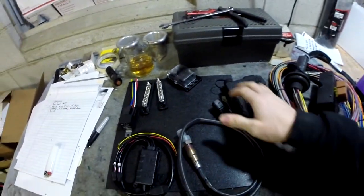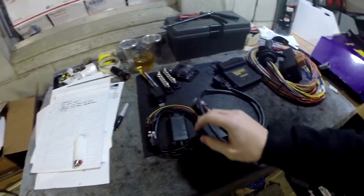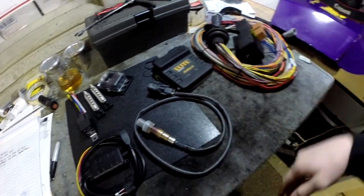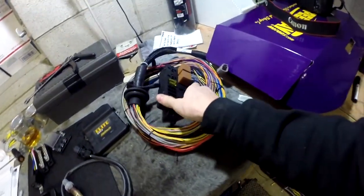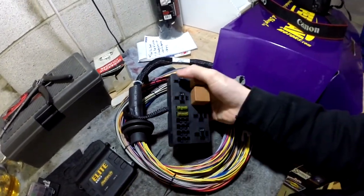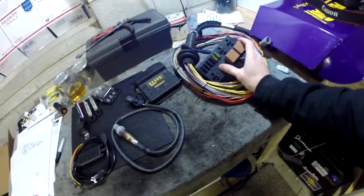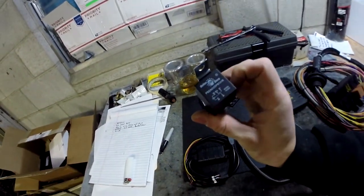Okay, so wiring. We're going to be starting wiring — got the Haltech, got some fuse blocks, got my relays, I got an Innovate IC2 wideband sensor going to be used for air fuel ratio. My premium loom here — the premium loom on the Haltech comes with four open slots for relays, so you can run four other circuits. The Haltech allows you to do things like, if you're going to be using a fan, you can run that off the water temp, so when it gets to a certain temp it will kick on the fan. I'm going to run a couple relays out of here, and then just run a relay for the accessories.